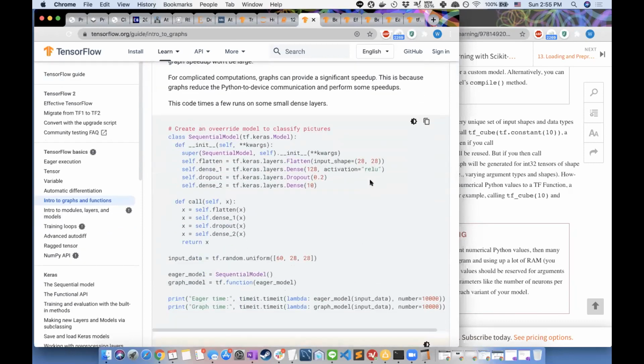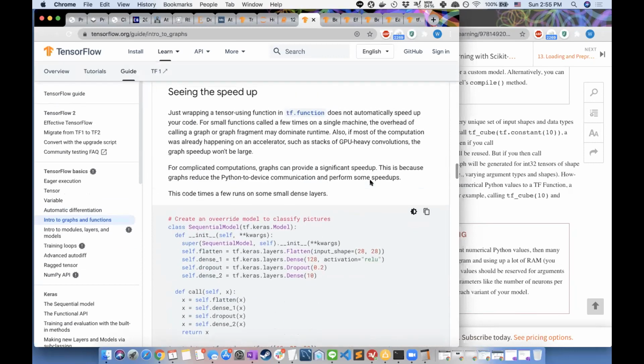I think the main thing is the one that says that it reduces the Python to device communication, because when you're running Python line by line, because it doesn't know, maybe it requests each line or something like that. No, it should request when it wants to print something to the console or something like that.